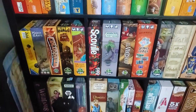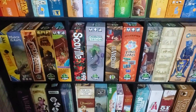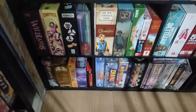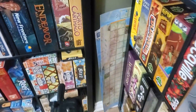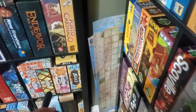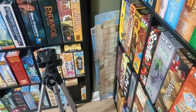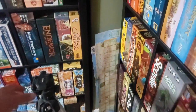Coming down here, I was happy to pick up recently the deluxified Yokohama — been looking for it for quite a while, just forgot to back the Kickstarter. Not much change down here; got some of the Carcassonne maps. You can get them from the BGG store, I know Board Game Bliss brought them in, and I got these straight from a friend of mine who went to Essen and brought them back for me a couple years ago.